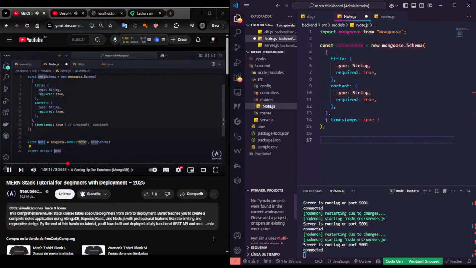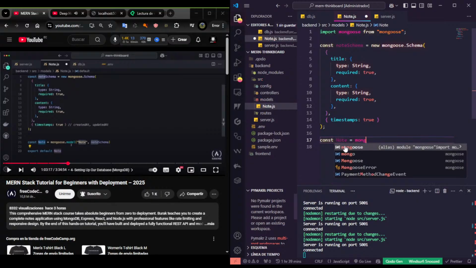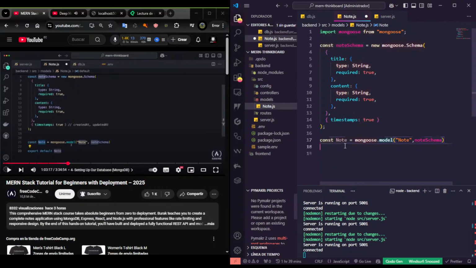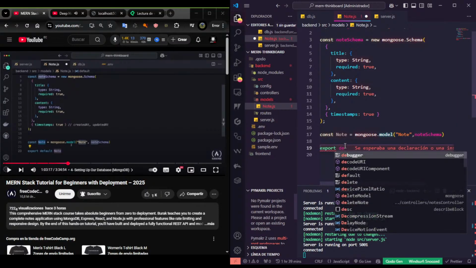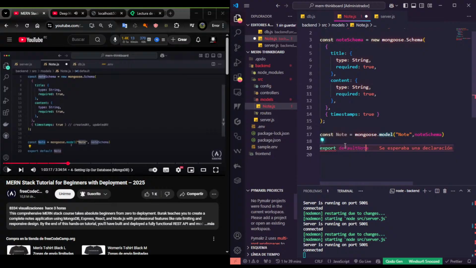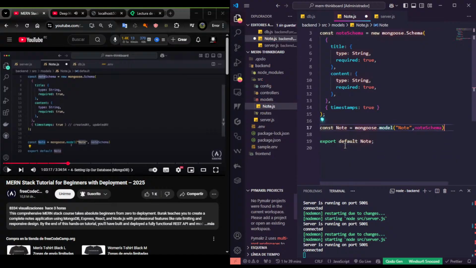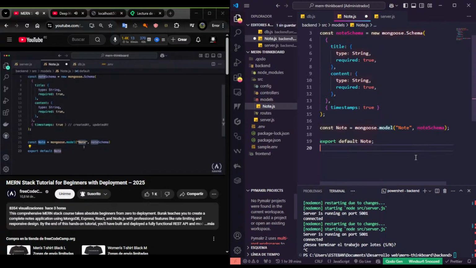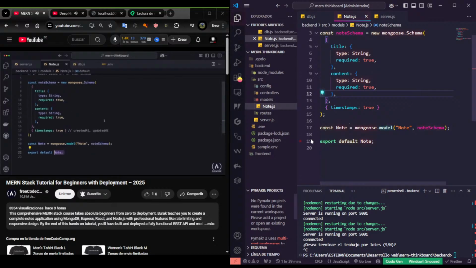So we'll be using this node in other files to be able to interact with the nodes, where we can create one, update one, delete, so on and so forth. Okay, so just go ahead, save this file, and we should be good to go.